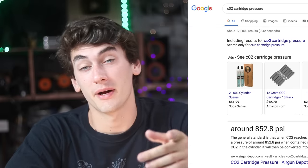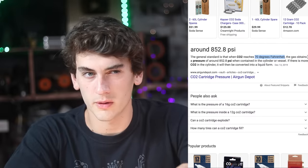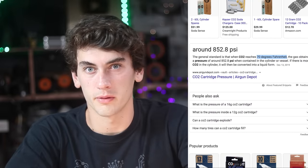The math isn't really on our side. Those CO2 cartridges are rated at about 800 PSI. Maybe you could push it to 1,000, but I really wouldn't push it much higher than that. A standard 12 gram CO2 cartridge holds about 0.07 cubic feet, or about a breath and some change.